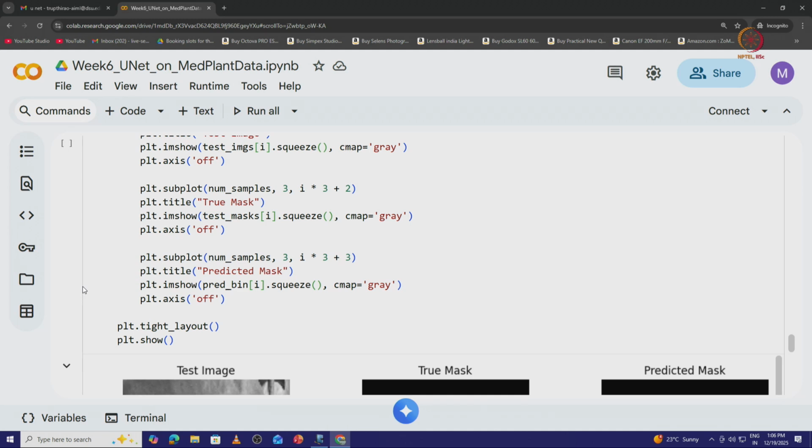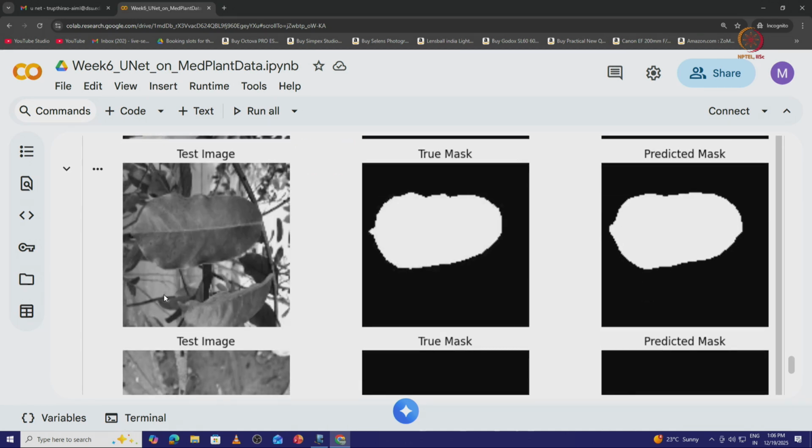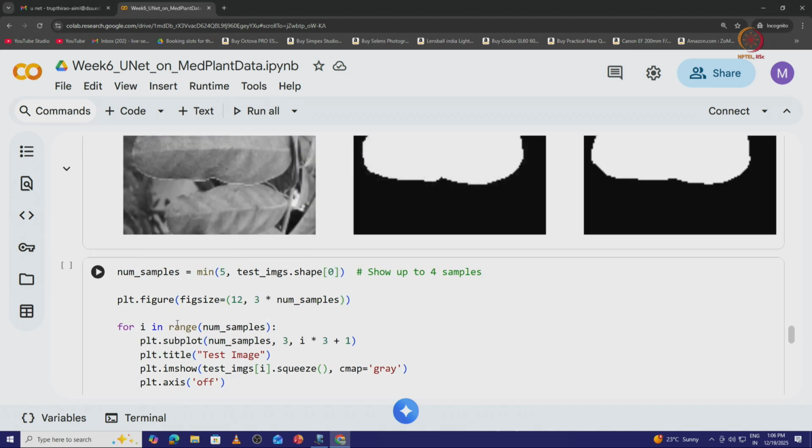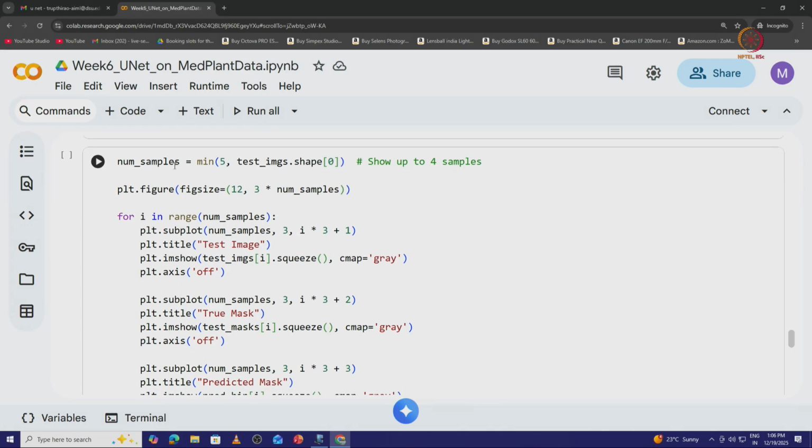Now, what if we want to plot more images? Then we can make use of this particular code cell. For the number of samples, suppose I want to have 4 images or 5 images, I define the minimum and the maximum values, starting from the 0th index. Accordingly, I have to give a figure size also, so that the number of samples and the figure size match each other, otherwise there will be overlapping between the images. So, for every integer in the range of the number of samples being defined.